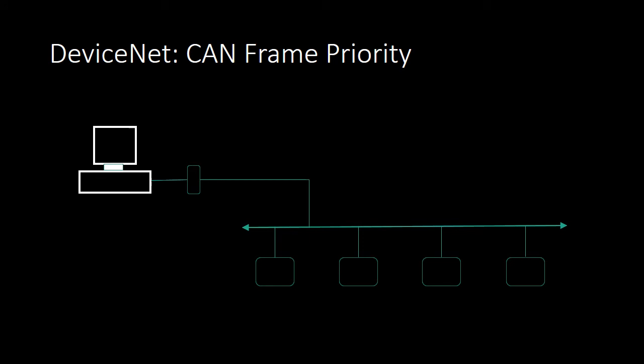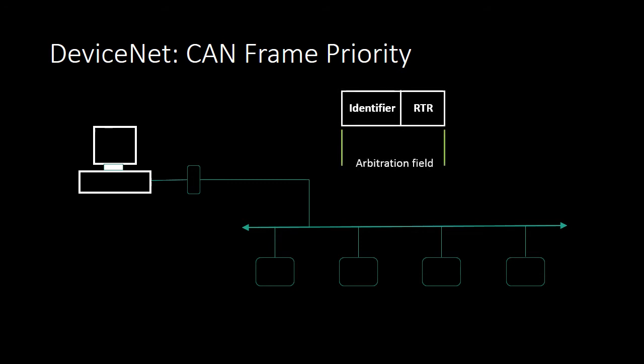Frame priority occurs in a particular order. The start frame bit is sent out to synchronize all receivers on the network. The CAN identifier and the RTR bit combine to set priority. A logical value 0 is dominant and a logical value 1 is recessive, so dominant bits overrule recessive. If a station, while transmitting a recessive bit, detects a dominant bit on the network, it gives way to the higher priority and stops the transmission. The station that failed to send will attempt again at the end of the current transmission.